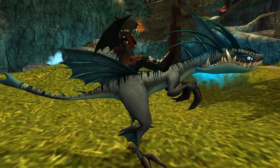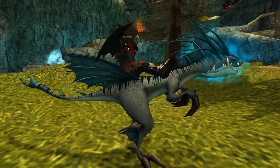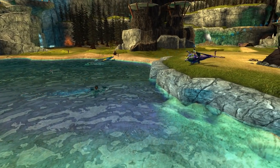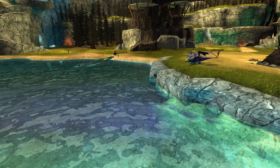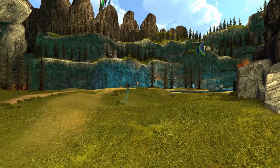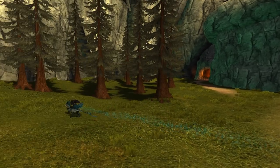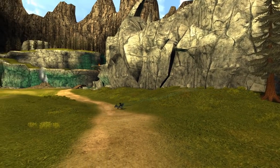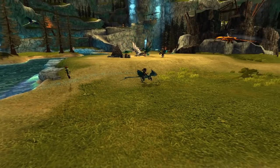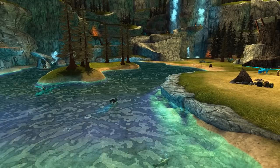I was really hoping that I could color this guy completely black, but I couldn't, so I went with these colors instead because that belly always stays white and it's a bit of a letdown, definitely. He moves very well. The animations are the same as the regular Speed Stinger and they work perfectly with this Titan form. They're very similar, so I would expect them to, and they really do. He's very fast and he looks very impressive with all these fins and way bigger body and the claws going on. So he really works overall.